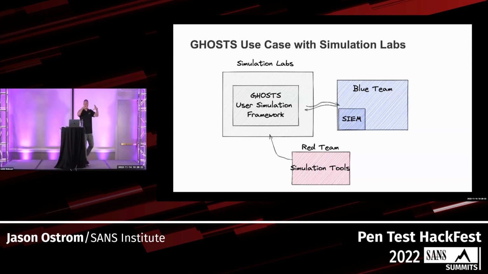So what we want to do is look at the on-premise environment and what you're doing here. So you can add GHOSTS in. You can have your SIEM with your blue team. You can add one of these simulation labs. Then you run your simulation tools, and it's more of a realistic enterprise environment.